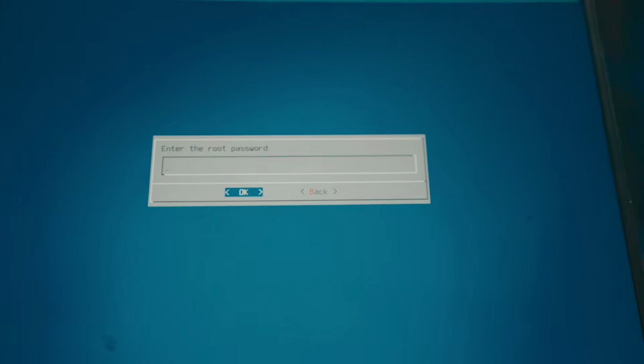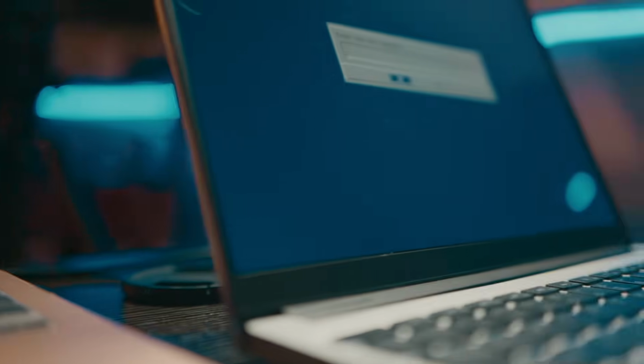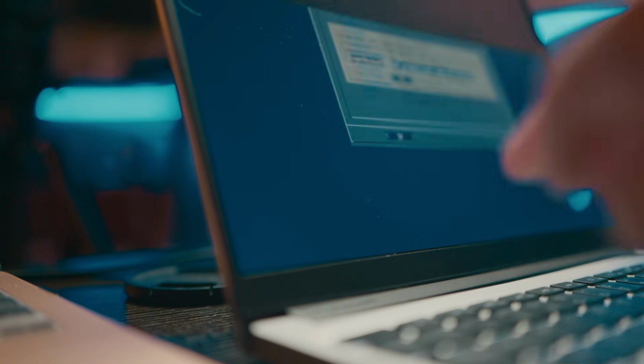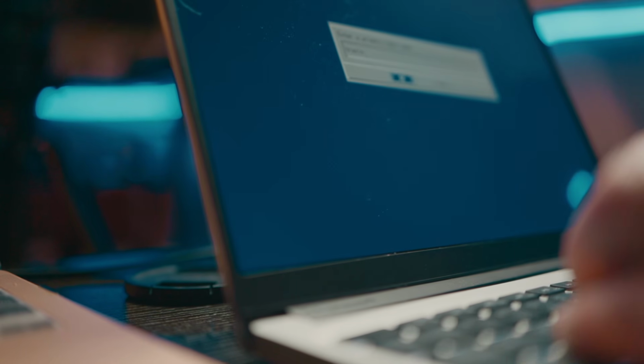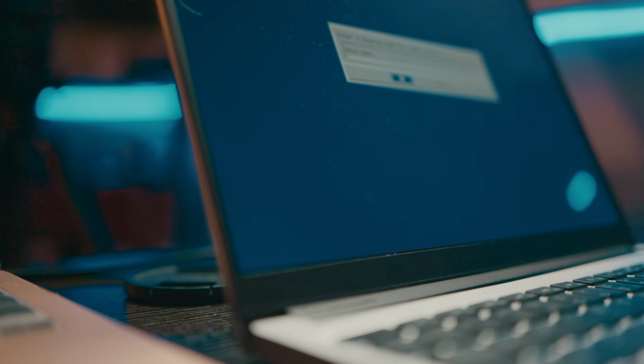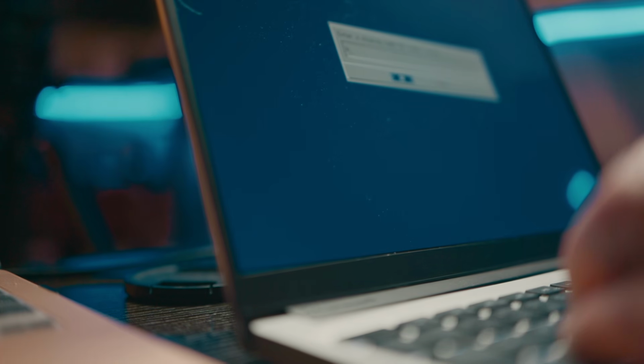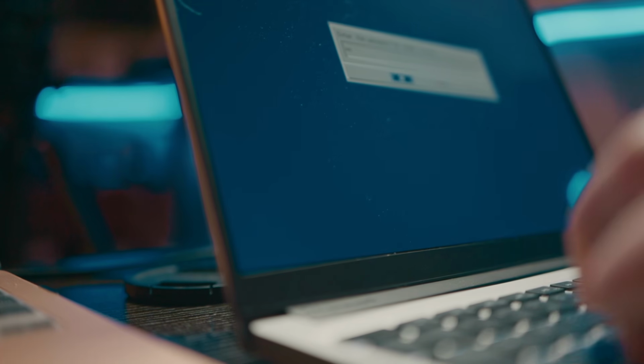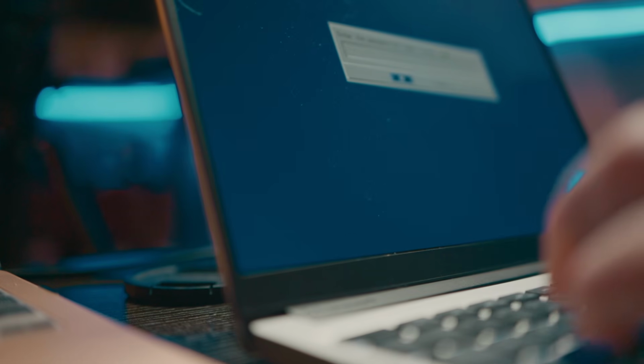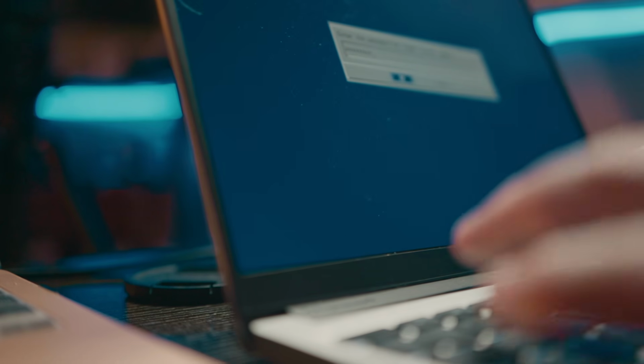Enter root password. So let me go ahead and do that. And it asks again. Now I'm creating a user. Enter a display name for login. My name is not going to be Void User. It'll be my name. And then I create a password for it. And create a password for it.